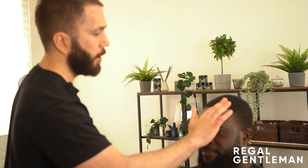I like to drop them a little bit towards the back to complement the head shape. We'll take it down a notch as well, just cutting with the grain, just smoothing some of those waves on top. And what I like to do with the hairline as well is remove a little bit of weight at the front so it's a little bit cleaner and stops it from jumping up. Sometimes when you leave it too long at the front, the wave can kind of wave up. Now it's a bit shorter, it might sit a little bit lower for you.